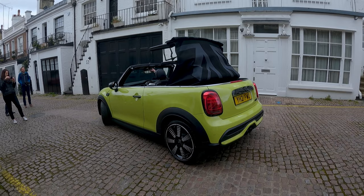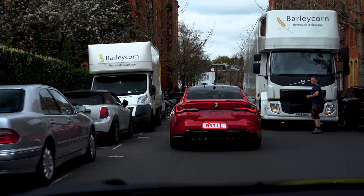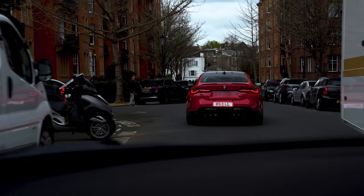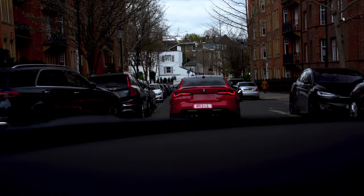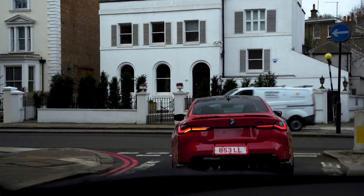I can't make the machine go faster. It looks like orange when it's out in this light. Yeah. You can't really. I'll get through in a minute. Yeah. I watched it on curb wheels. What is that? What did it say? I don't know what it said. Look at that little whatever that is. You get it all round here, don't you? Yeah. It actually looks really nice on camera. It's good.